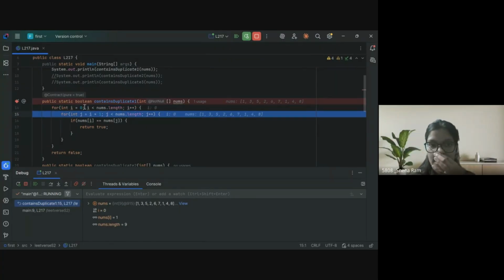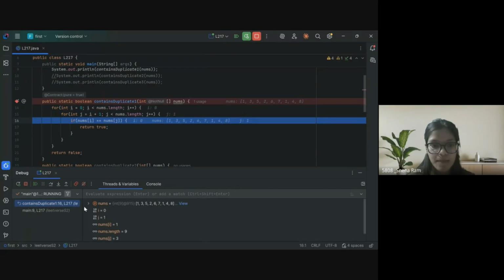So with i equal to 0, it is going inside the second for loop, right? It is here, as you can see. Now, if I go further, it becomes j is equal to 1. Obviously, because j is equal to i plus 1, and i here is 0. So 0 plus 1, j is equal to 1. And now it is going for the if condition.